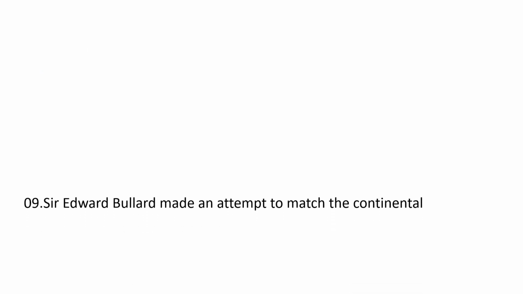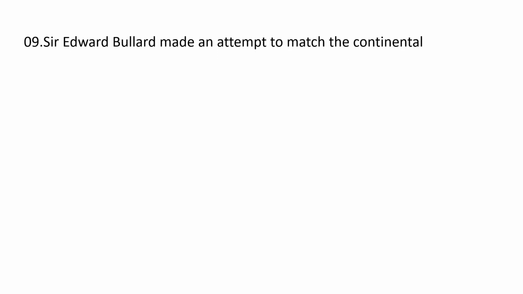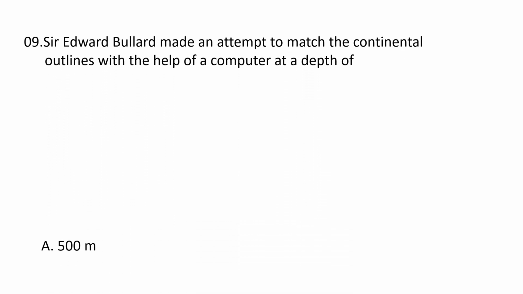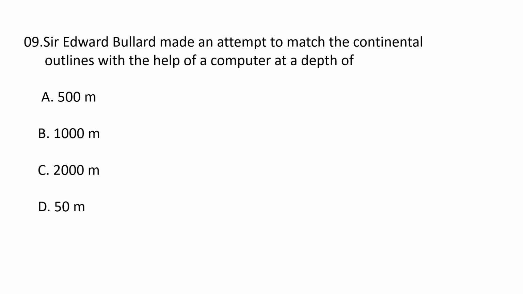Next question. Sir Edward Bullard made an attempt to match the continental outlines with the help of a computer at a depth of A. 500 meters, B. 1000 meters, C. 2000 meters and D. 50 meters. So Bullard made an attempt to match the continental outlines with the help of a computer at the depth of 2000 meters. C is the correct option.